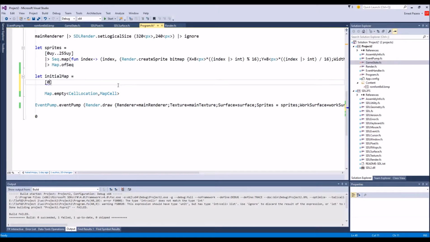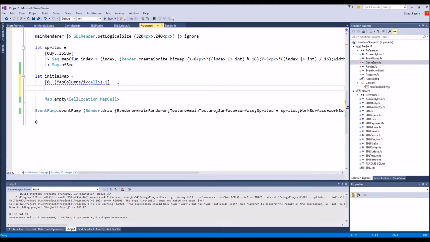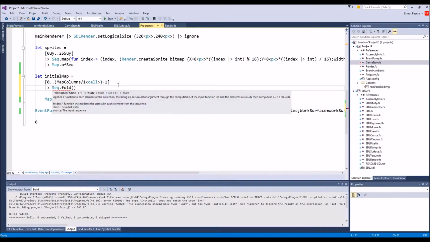So 0 dot to map columns divided by 1 cell -1. Is that going to fly? Sequence dot fold. Fun map column.